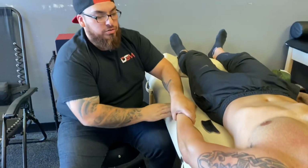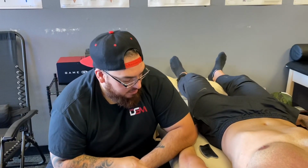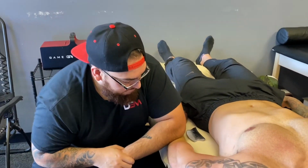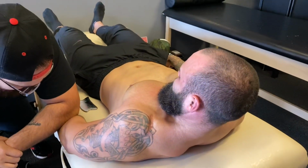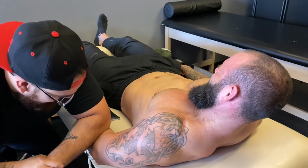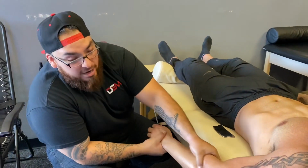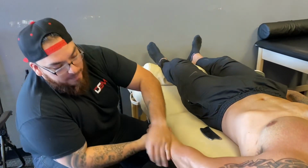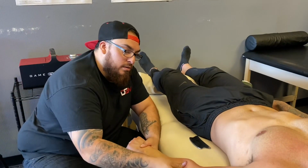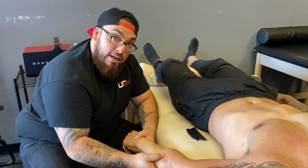So I want you to open and close your fist. Exaggerate the movements. Go a little bit more. Oh, motherfucker. That is an active release technique, ART. It's having them actively move the muscle while I pin it down and force blood and oxygen through there. It's great for opening up the muscle. Hurts like hell though.